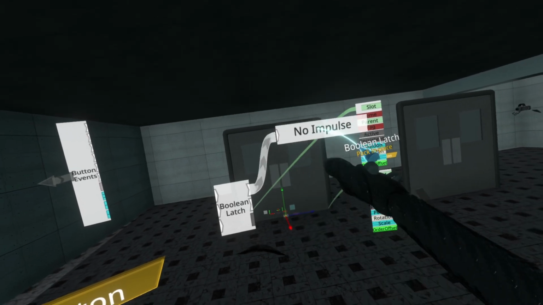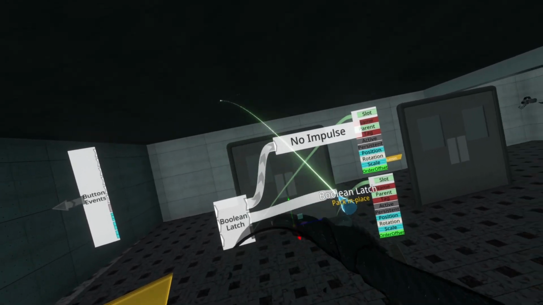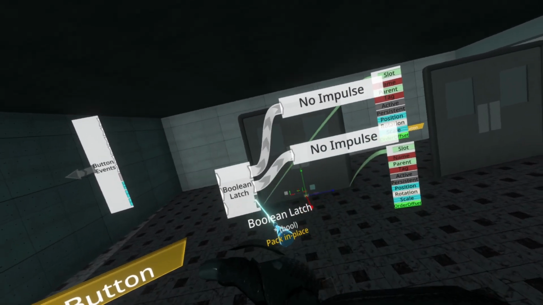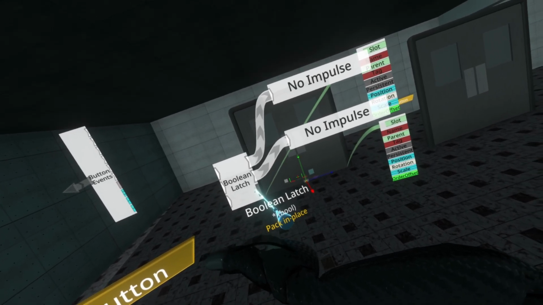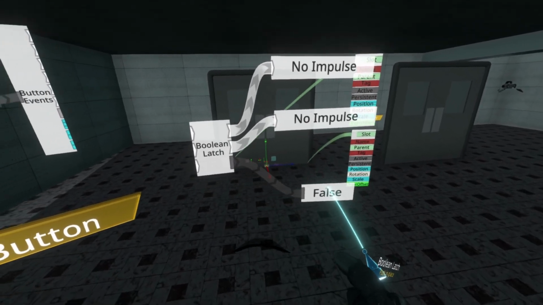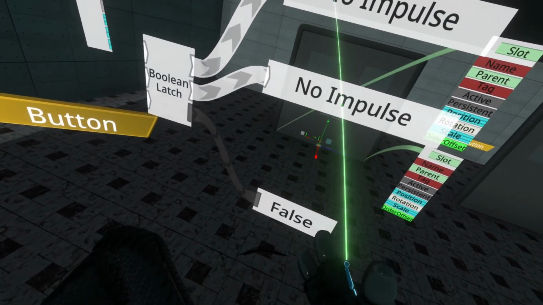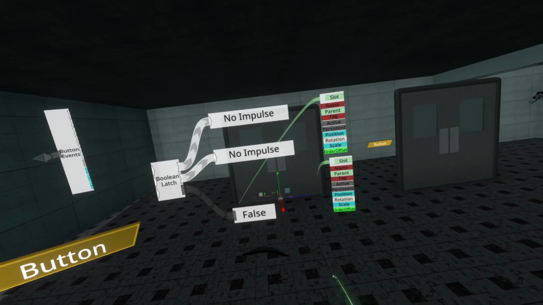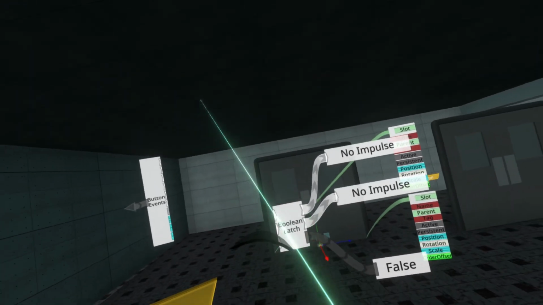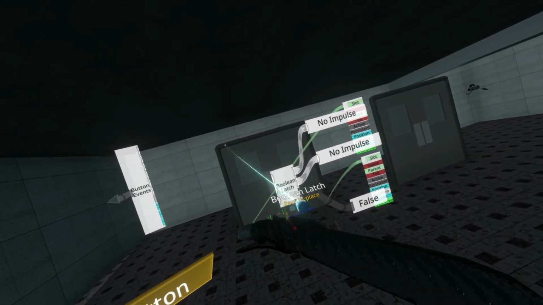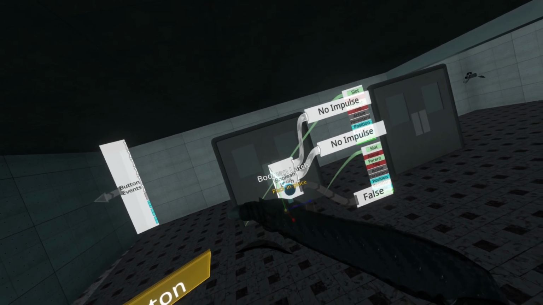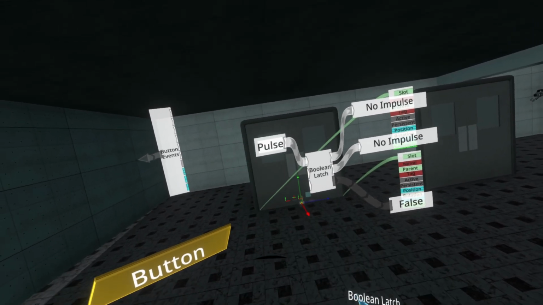We'll go ahead and drag this out. And then on reset, this will trigger an impulse here. And then our final output is going to be a bool. This bool is what you're going to be typically reading from with the Boolean latch. This is the value you're going to end up wanting to use in the future. But as an example, we'll drag out our first input, which is going to be set.